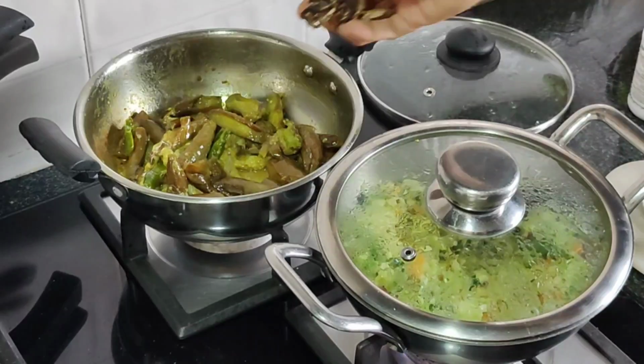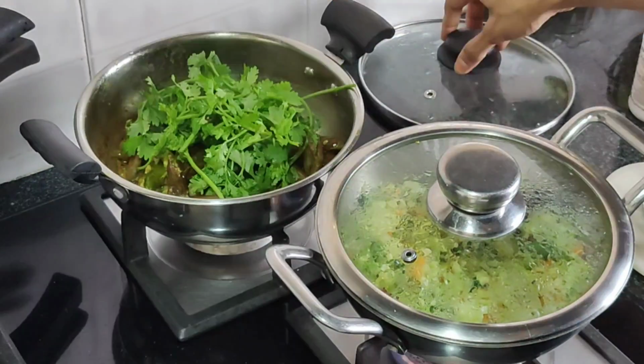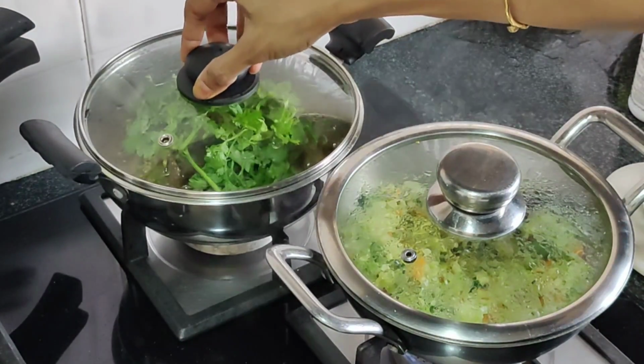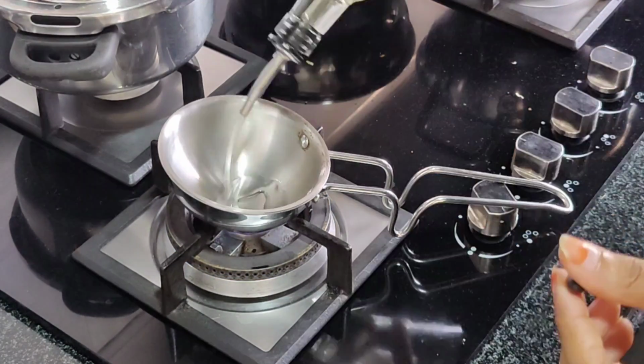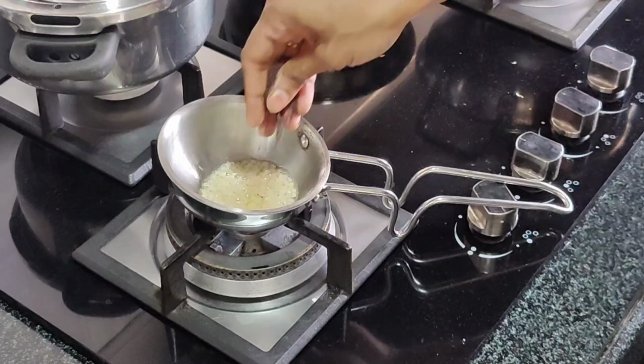Now my brinjals have also cooked well. I am adding lemon sized tamarind and loads of coriander to it, and I've covered it. In the meanwhile, let's prepare the tadka for the chutney.